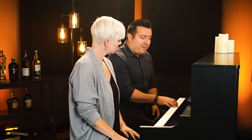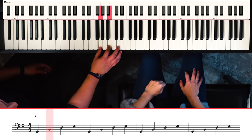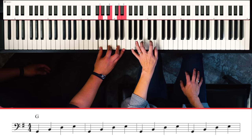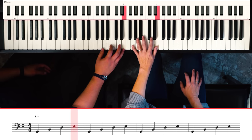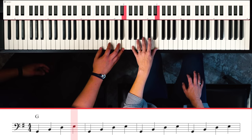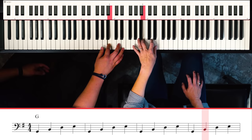Okay, so let's start off with a G6 chord. We're gonna do a broken chord. G, B, D, and E. So now we're gonna play it one at a time. G, B, D, E. Exactly, you wanna make sure that you're not holding it like this, just one at a time. Friends, I hope you're at your piano. Whenever you have the G chord, you play this.